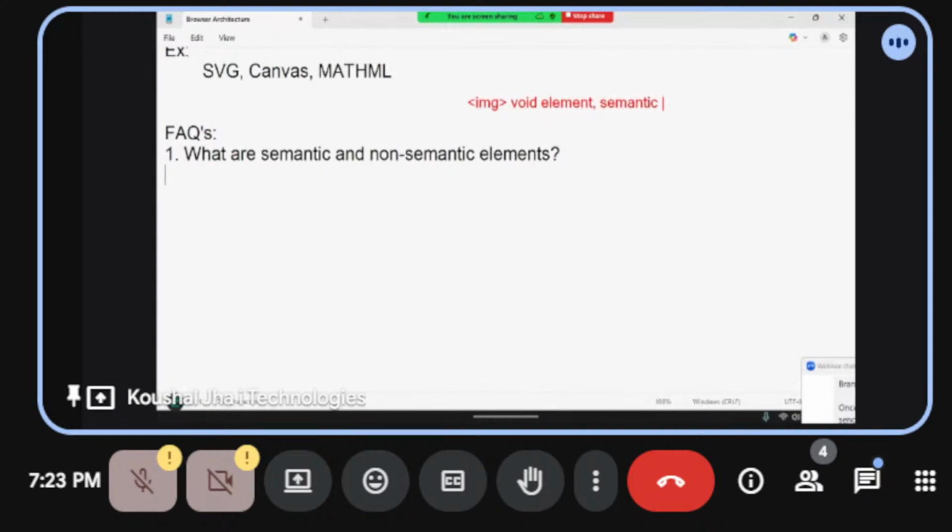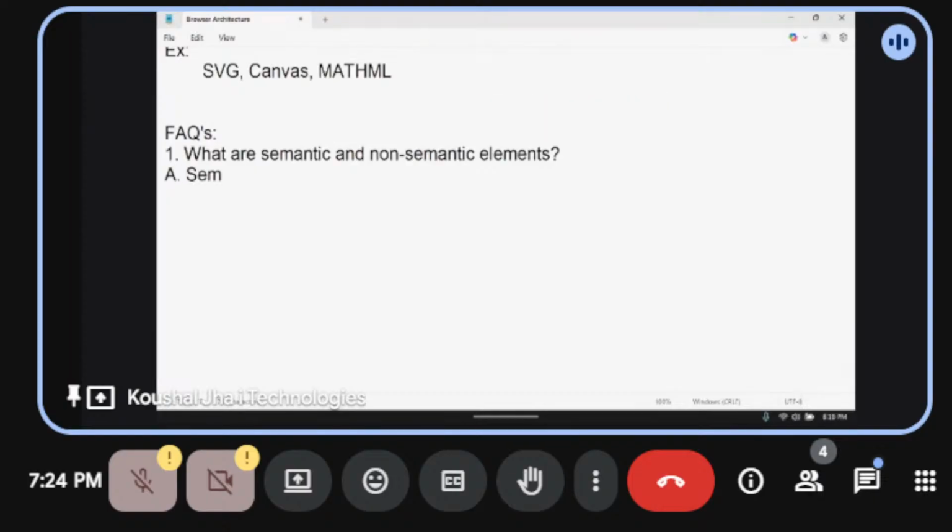That means semantic is not a category. Elements are called semantic if they are meant for a specific purpose. Elements are called non-semantic if they are not meant for any specific purpose. You can use them for different purposes. If you can use one element for various purposes, then it is non-semantic. If an element is only for a specific purpose, then it is semantic. Semantic and non-semantic is not a category of elements. It is just a name given to elements according to their behavior. Almost 99% of elements are semantic. Only 1-2 elements are non-semantic.